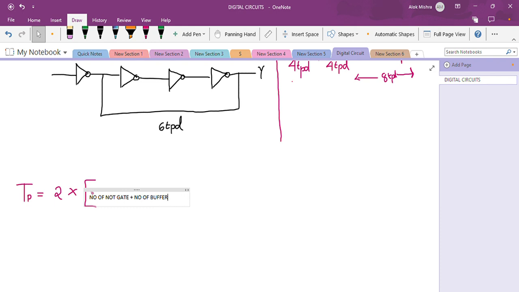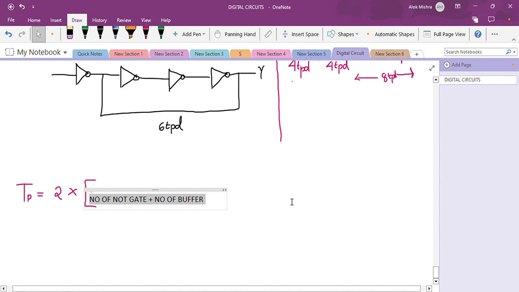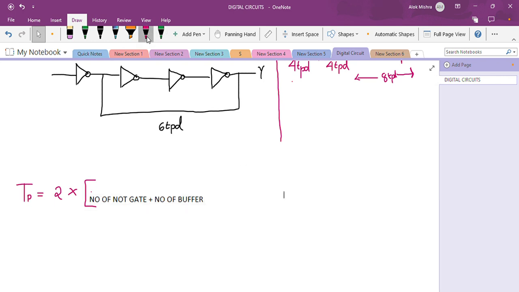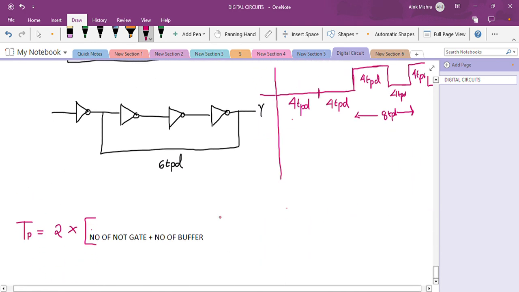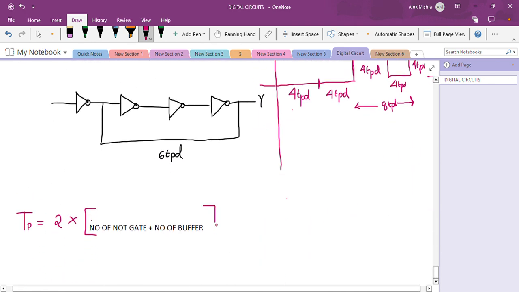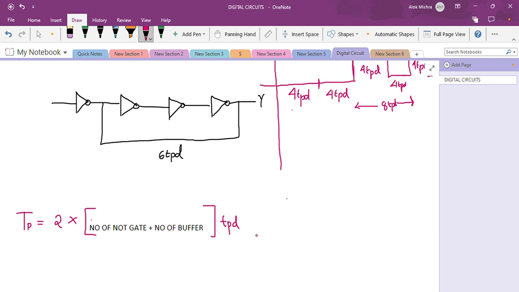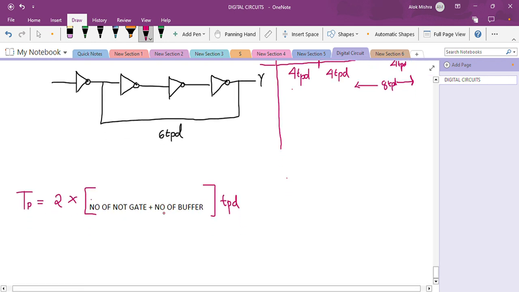Because if you are adding a buffer to your system, it will still affect the time period. Yes or no? Yes. Because in the first case you are taking the buffer as one logic gate. You can write like this: twice into number of NOT gates plus number of buffers, into TPD.